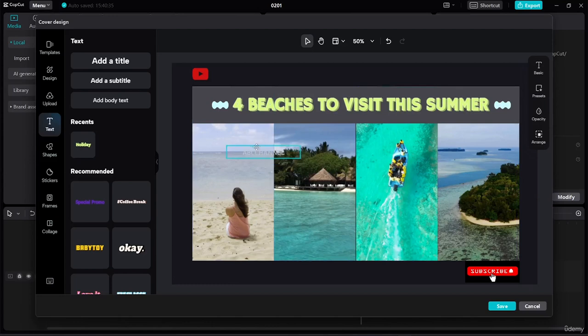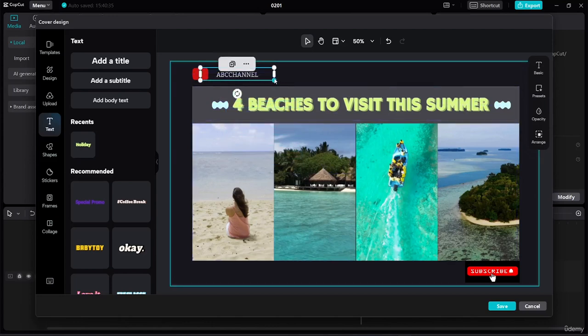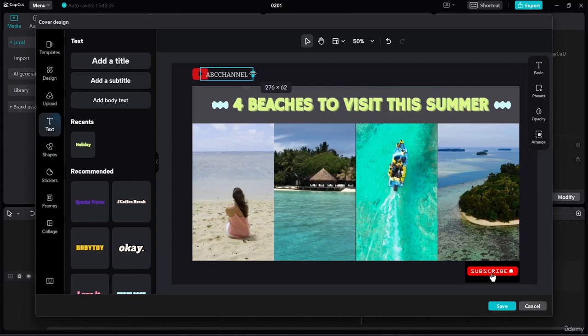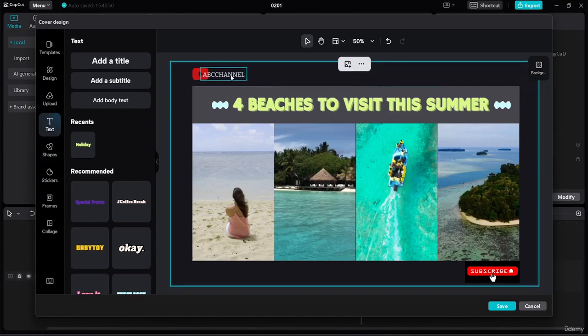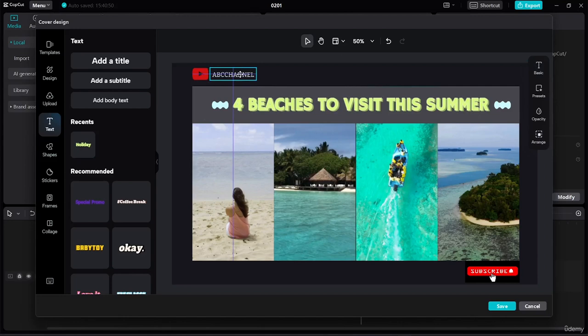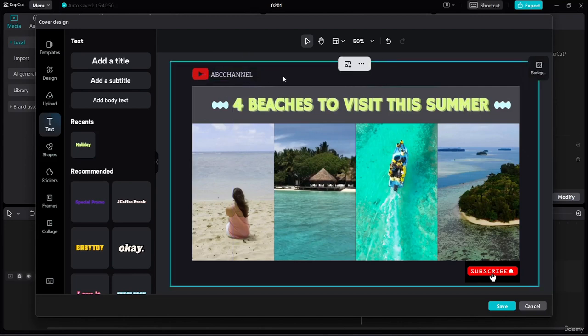Let's take only this one and move it up right over here. Let's decrease the size quite like this and place this over here as well. This is how it's going to look.